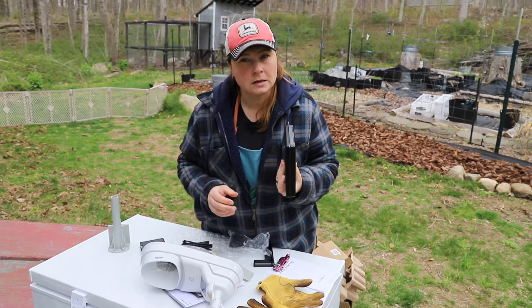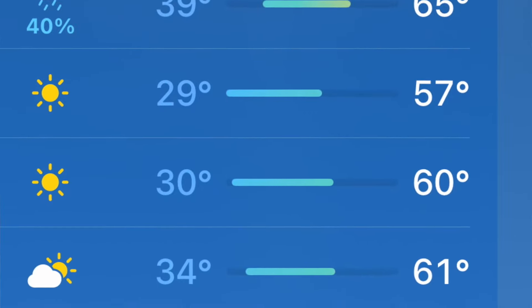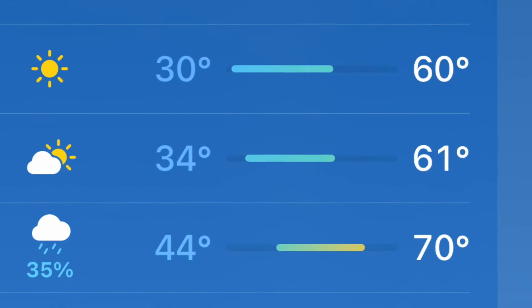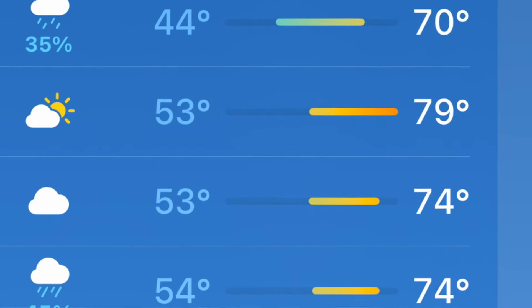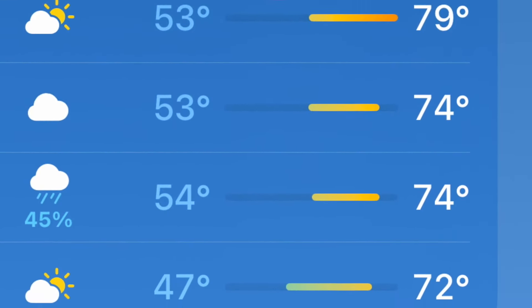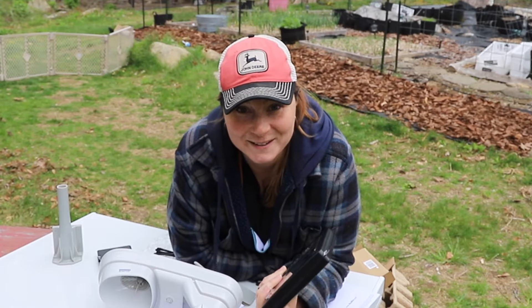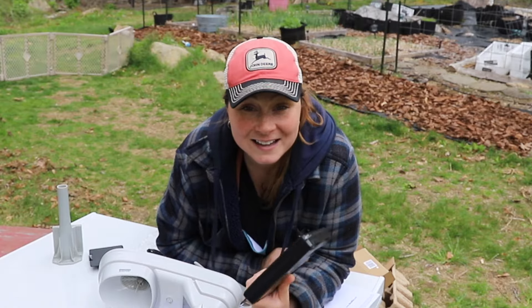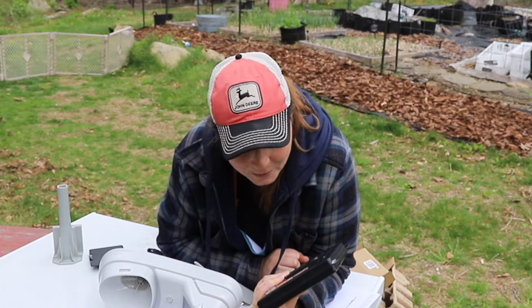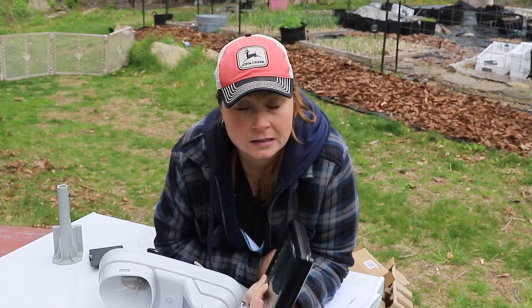We are right now in April, heading back into cold temperatures and approaching freezing marks over the next few days. Then from what I can see in the long-term forecast it's going to climb up from there and stay that way. I hope so that we can start getting seedlings outside. Having this and knowing exactly what it's like outside where we live is going to be super helpful and really benefit our homestead in many ways.